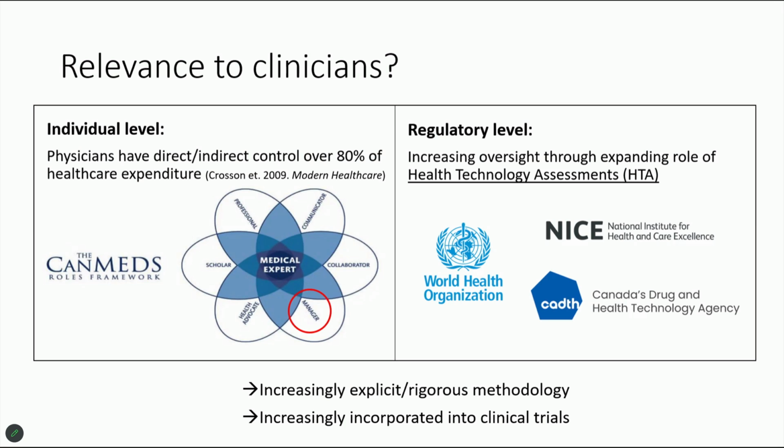Importantly, there's also increasing oversight at the institutional and regulatory level. And the chief mechanism is through the expanding role of health technology assessments, or HTAs. These are multidisciplinary teams tasked with integrating cost effectiveness, budgetary, social, ethical, and legal considerations in advising policymakers. And the cost effectiveness analysis is often the crux of these reports. Perhaps the most prolific agency performing these HTAs is NICE in the UK, but our Canadian counterpart is CADTH, and here in BC, the HTAC.